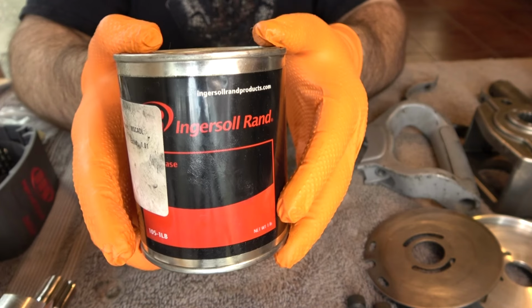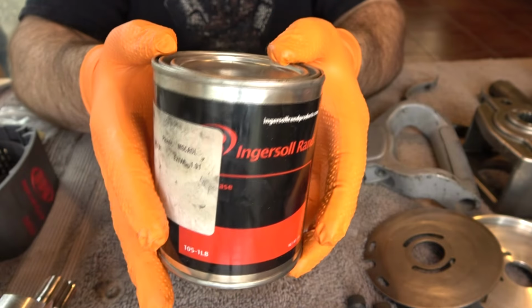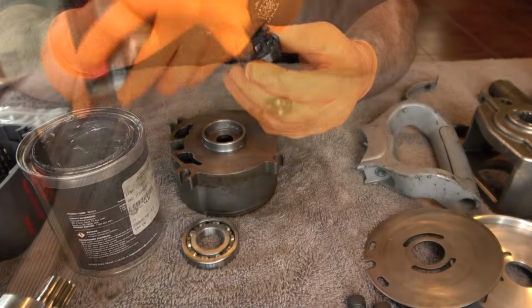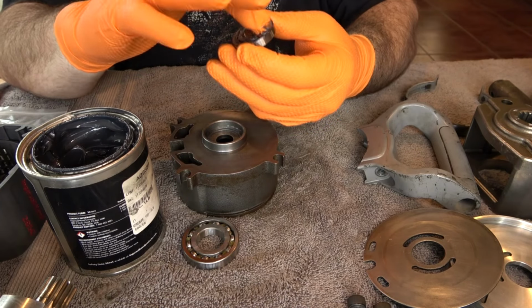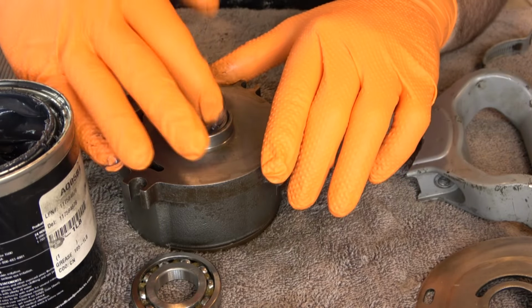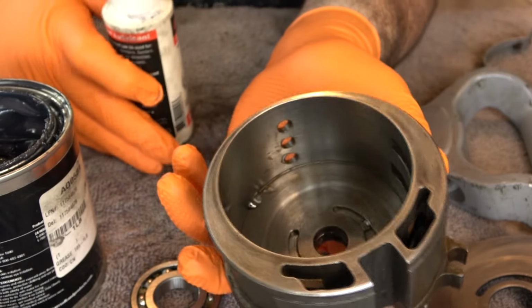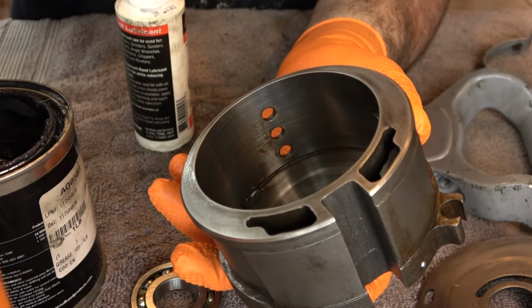Grease does not go in the rotor housing. It goes on the bearings and it goes on the assembly in the front. Oil goes in the housing for the rotor. So just remember this, grease in the front, oil in the back, except if we're talking about bearings and stuff like this, these get greased. So oil goes inside of the rotor housing. We'll put a couple of drops down there so that when the rotor comes to seat in there, it'll have a cushion of oil beneath it.